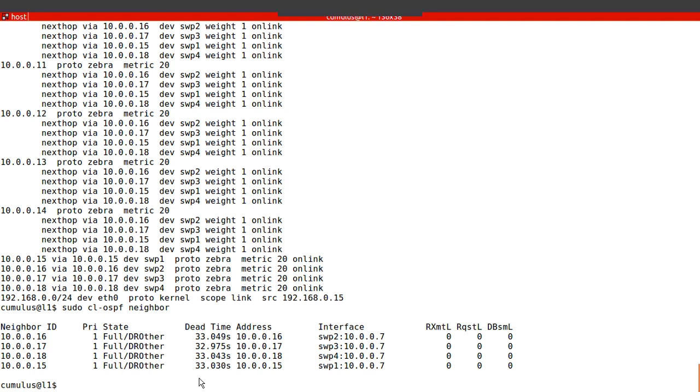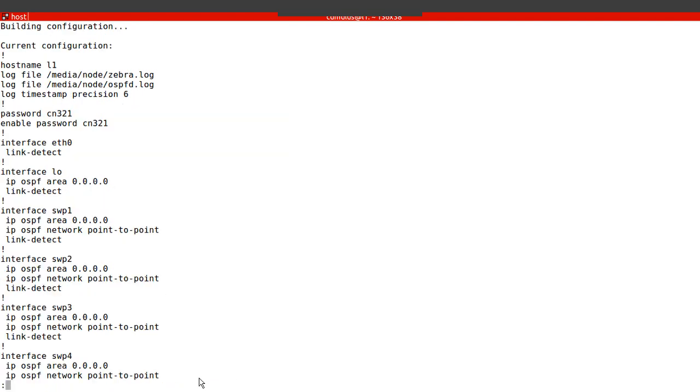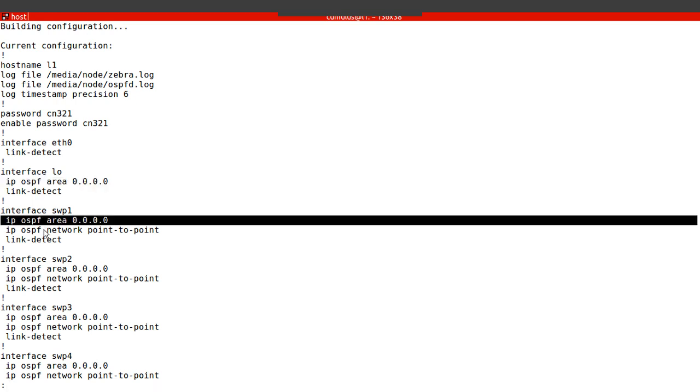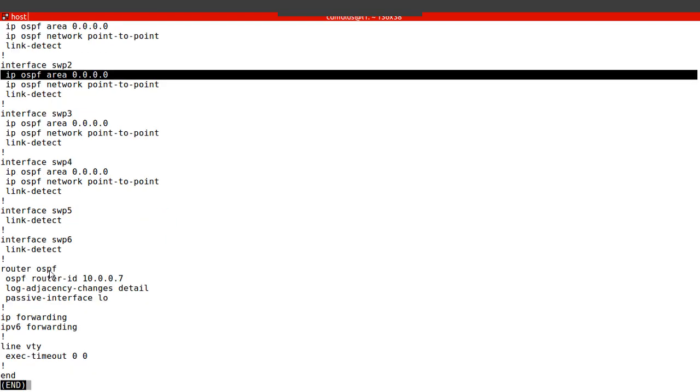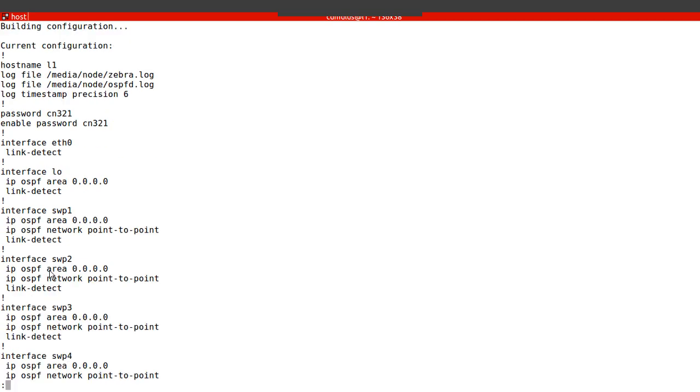I want to show you a few things. I want to show you what the running configuration looks like on this particular box. The running configuration is essentially the leaves that you see, and you see that all the OSPF interfaces are defined as OSPF area 0.0.0.0. Everything is hooked up correctly, everything is looking as you expect it to be. In this particular topology, I don't have any specific configuration in Quagga. There is no predefined hookup with respect to Quagga and PTM.